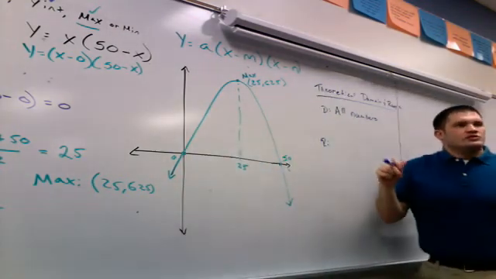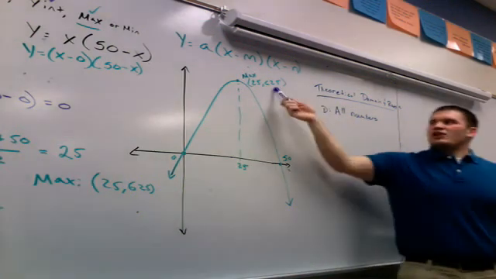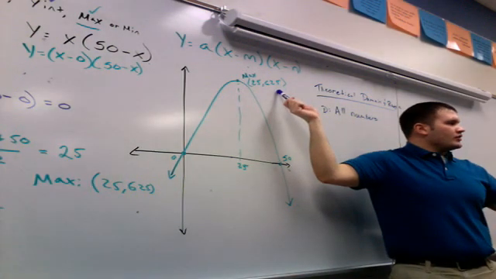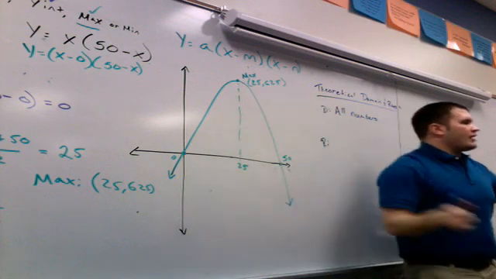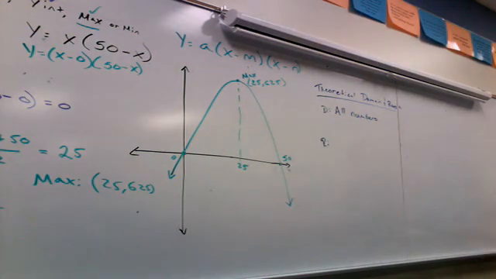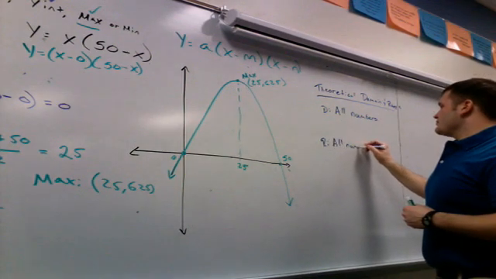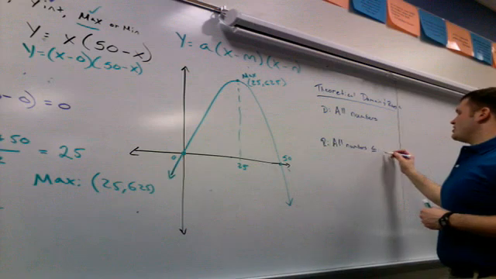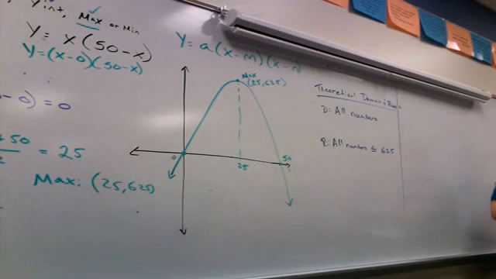So what's our highest one, Austin? 625. Since 625 is our maximum y value, this is the highest y we can have. So can our range go above 625? No. Every number under 625. Does it include 625? Yes. So it's all numbers less than or equal to 625. That'll be our range.